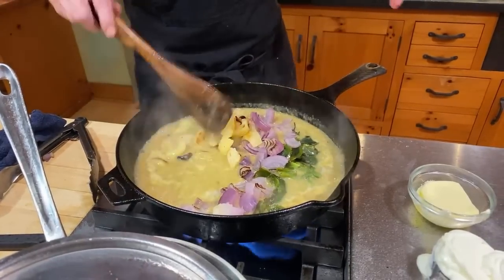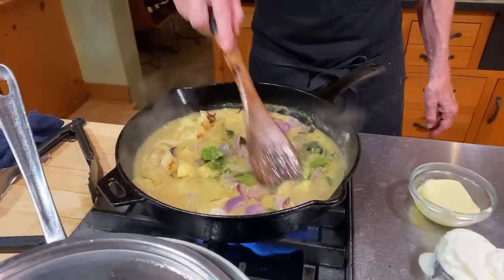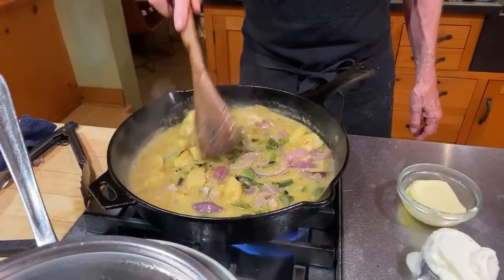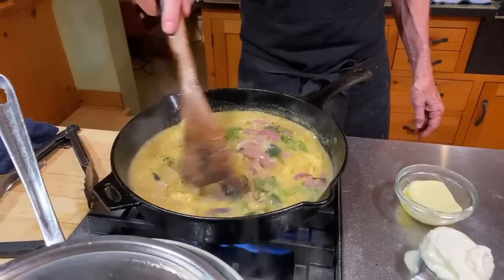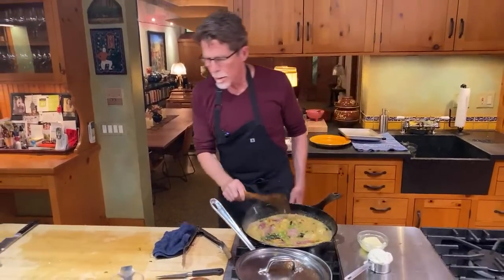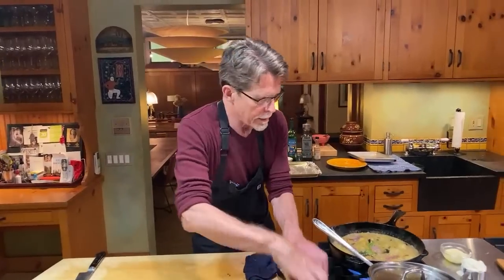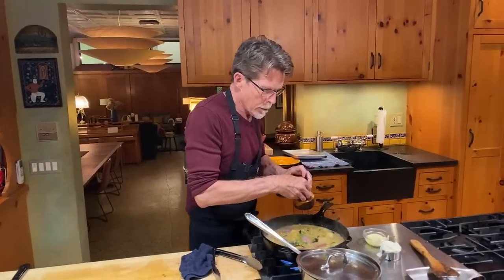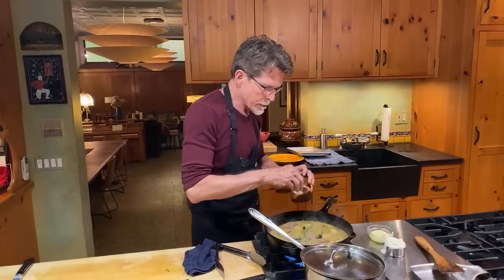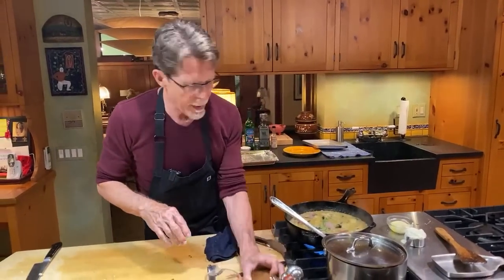And I'm going to stir all of that together. We have no salt in this at all yet, except a little bit of salt that would come from that stock or that broth that we put in here. So let's go to the salt now. So this will end up taking a little bit more than a teaspoon of salt. So I'm going to start with that.